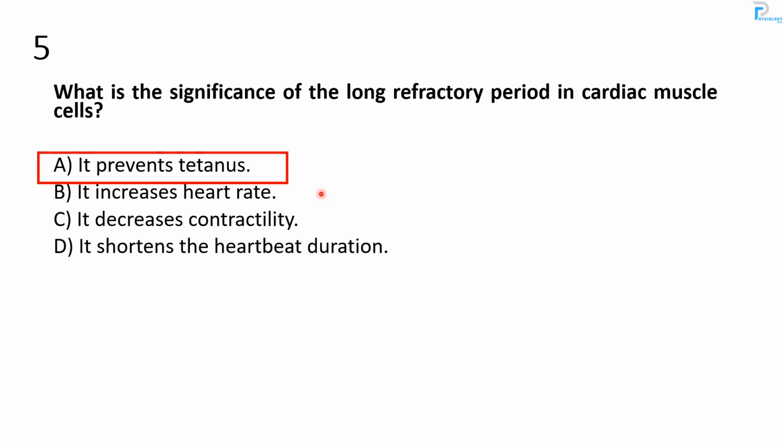The change in heart rate is related to the action potential of the pacemaker cells, not the contractile cells. We have two types of action potential in the heart: autorhythmic cells action potential, the pacemaker action potential, and contractile cell action potential. So when we talk about refractory period, we are talking about the contractile cells. Decreased contractility. The action potential doesn't have anything to do with the duration of the contractility.